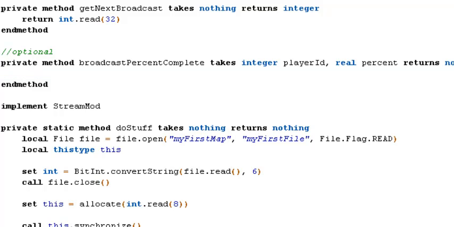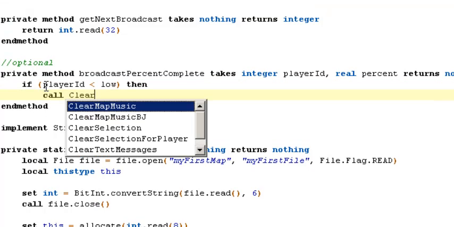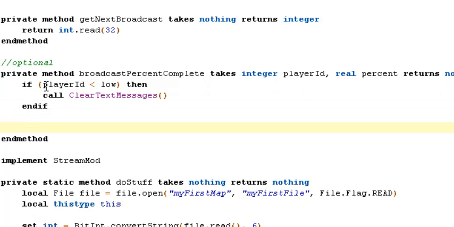And what I like to do is I like to declare a private integer low right here. And then if player ID less than low, then call clear text messages. So I just display it via text messages, pretty simple. And so the player IDs are iterated over, and every time it resets, it clears the text messages.